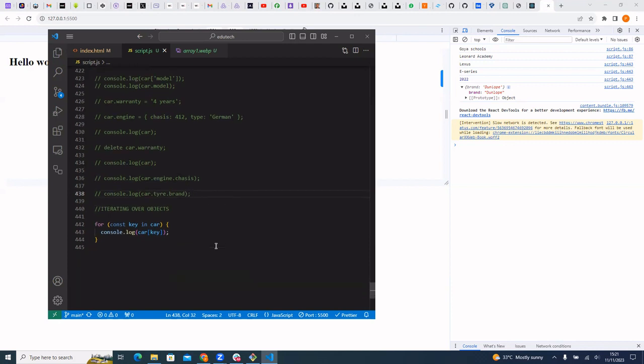Now, there are other methods we can also use in iterating. Those methods practically convert either the value or the key into arrays. Why do we convert them to arrays? As you know, we have so many methods. Just give me a sec. Let me show.